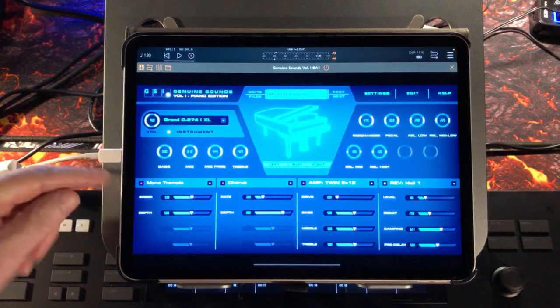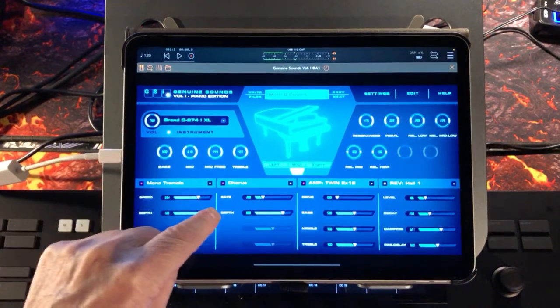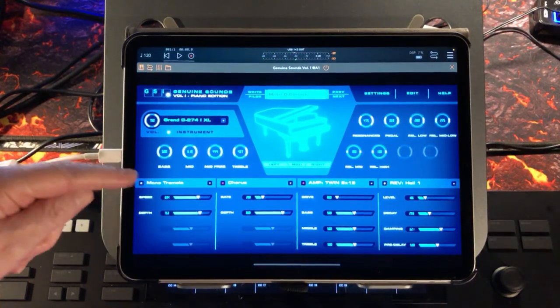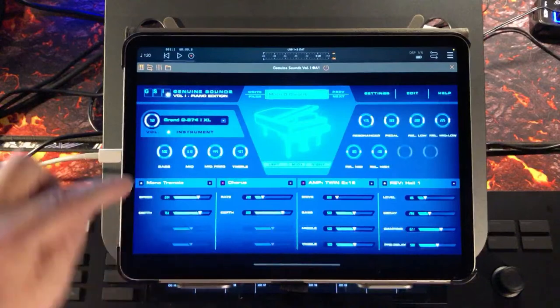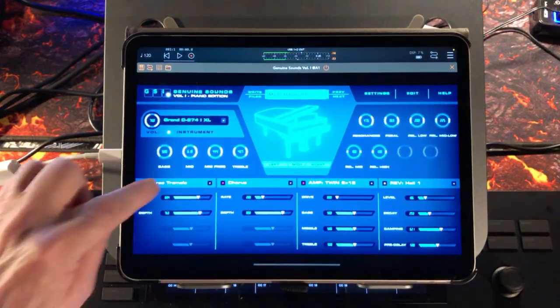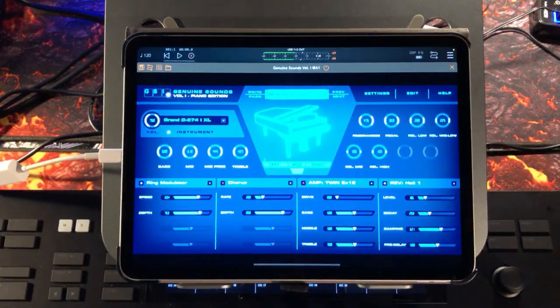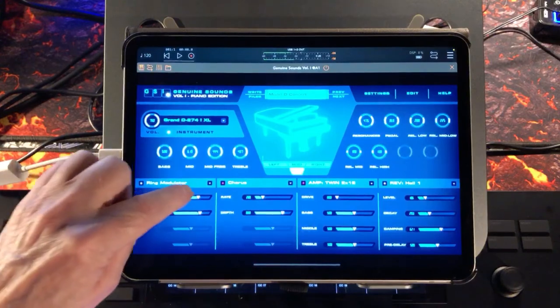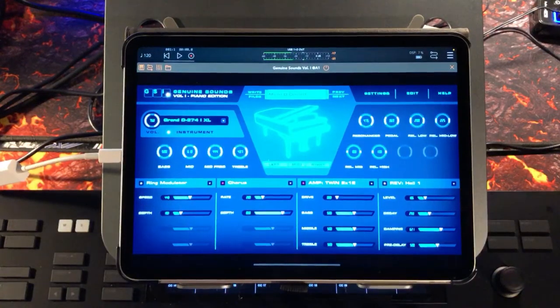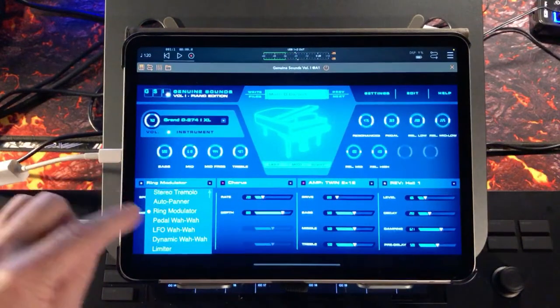Smashing. Now you'll see here it says mono tremolo. Listen, switch on. If you're listening through headphones, you'll hear it. What's great is all of these effects, these four effects engines here, all have multiple effects in them. You just choose, like, say, stereo. Or maybe ring modulator for that lo-fi vibe. Pedal wah-wah.